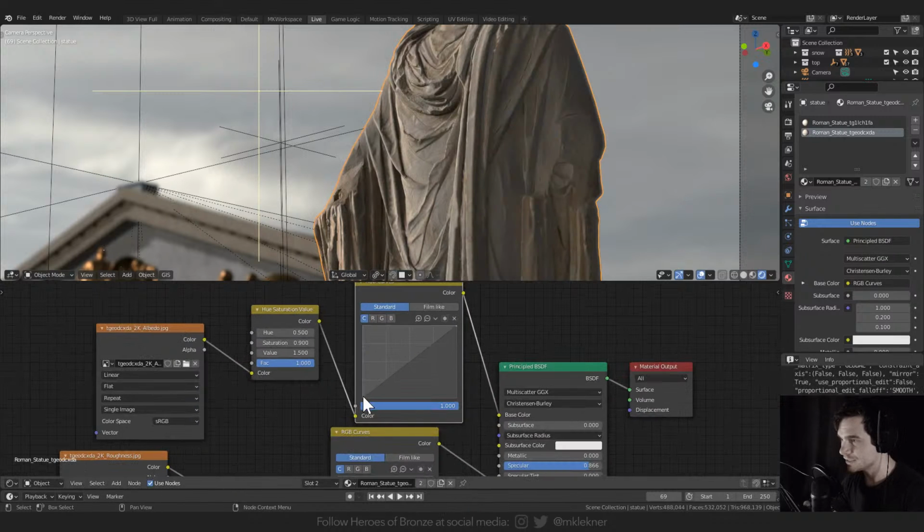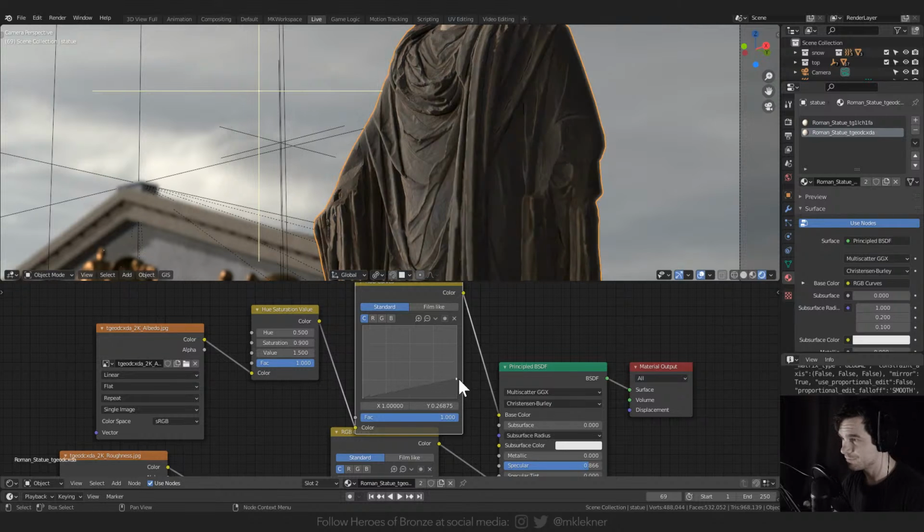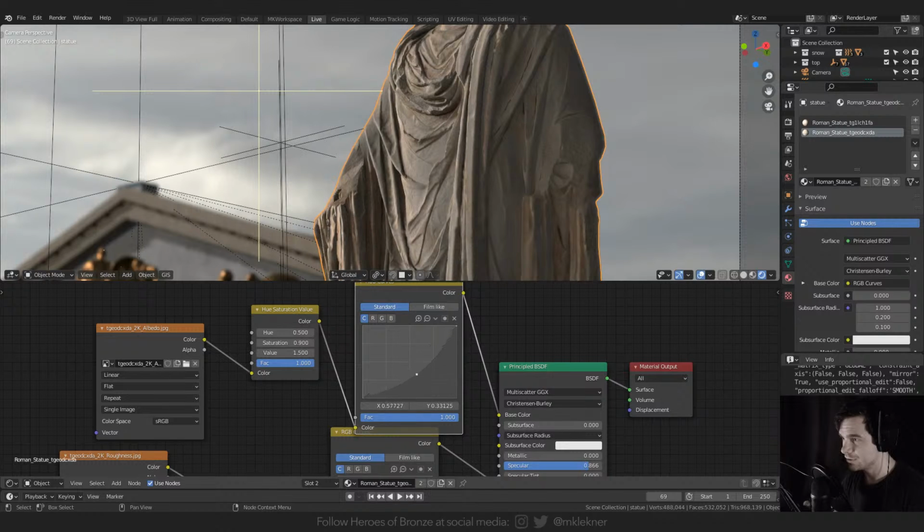So basically, these are the dark spots and these are the white spots, and everything in between the mid values of the color. If I raise this, all of the dark spots will become brighter. If I put this down, all of the bright spots will become darker. See? And I can make it darker like this or brighter like this.